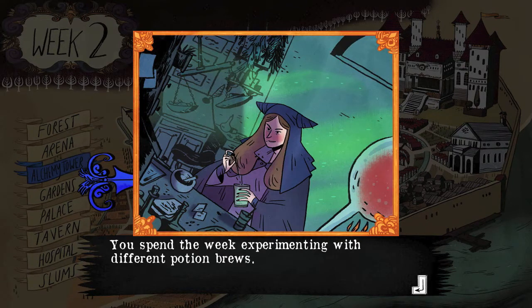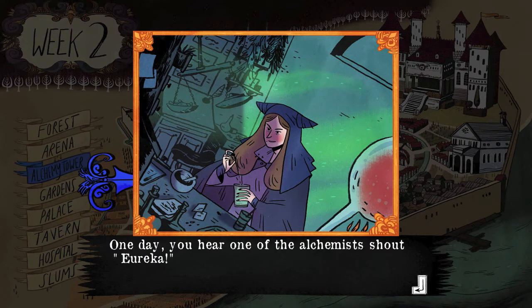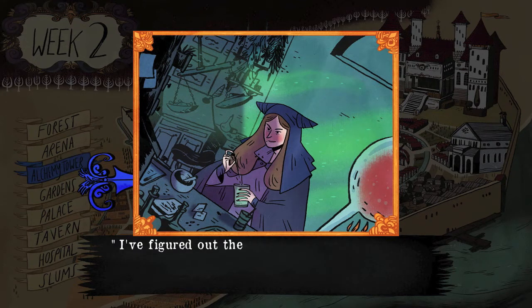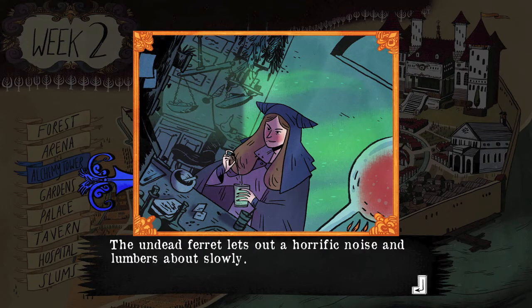You spend the week experimenting with different potion brews. You gain 2 magic and 1 mind. One day you hear one of the alchemists shout, "Eureka!" When you look over to see what he's done, you spot a small, previously dead ferret come to life. "I figured out the antidote to death," the alchemist exclaims. The undead ferret lets out a horrific noise and lumbers about slowly.